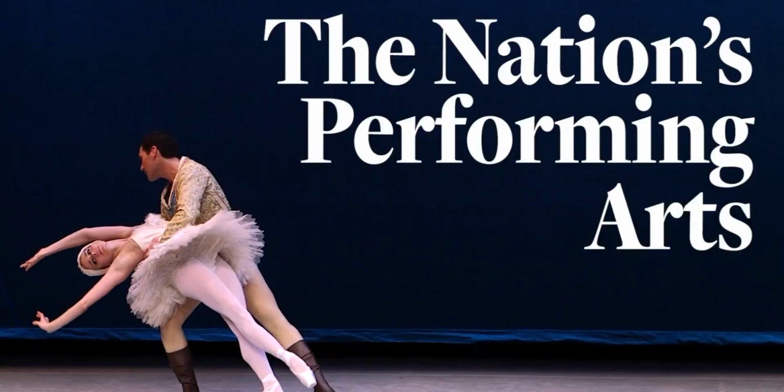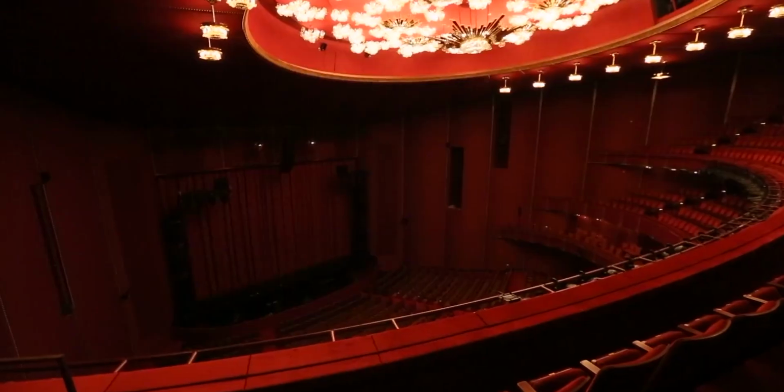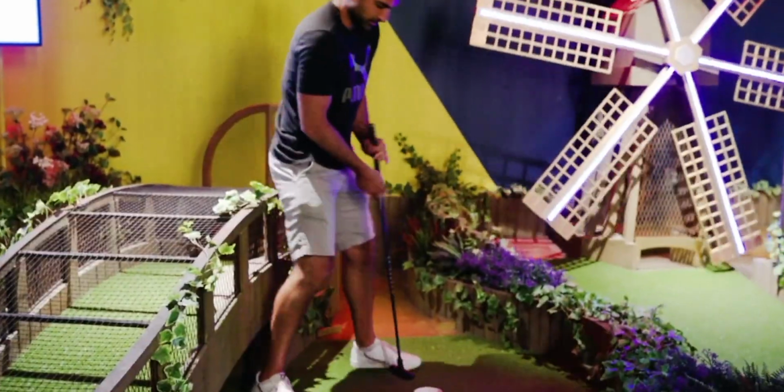Also in D.C., there are many entertainment options that you can go to. Like there's the JFK building. There's usually a show always going on. There are orchestras. There's a Broadway house. A new place just opened up in D.C. where you can play mini golf and drink at the same time. So I think that's pretty cool.